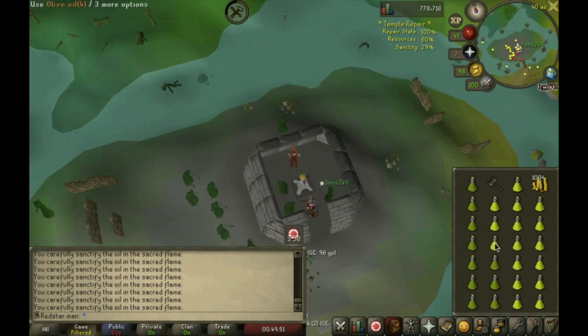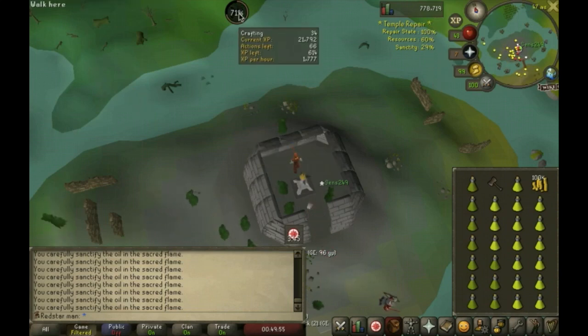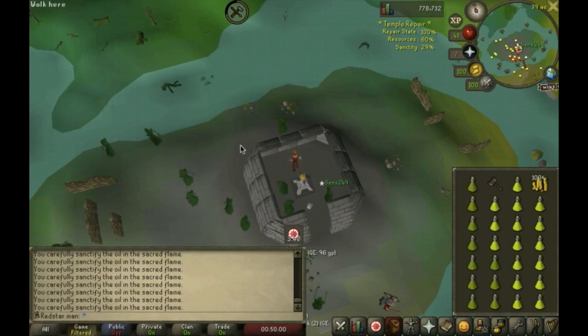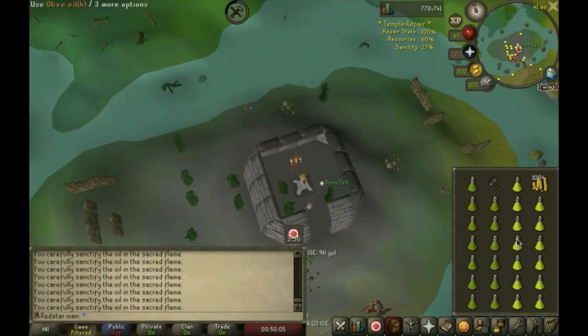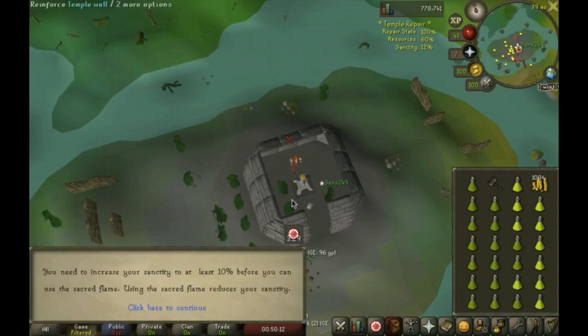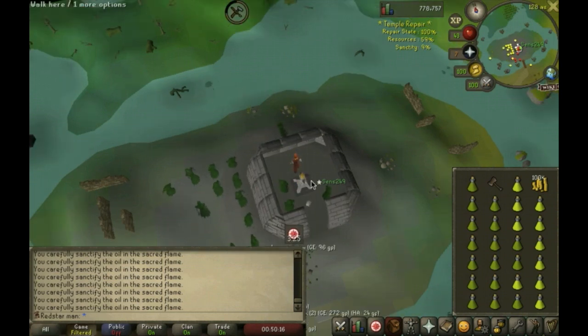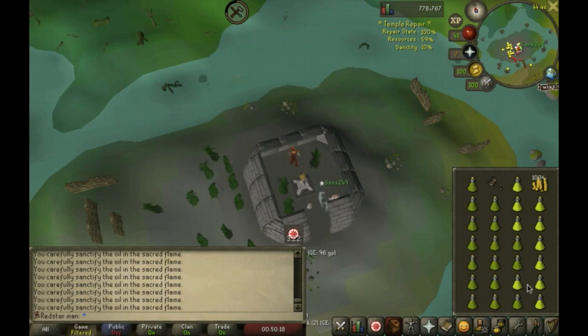But basically, I just come here, I AFK in the back here pretty safely. I'm getting a ton of super easy crafting XP, so I might actually be able to get close to 50 crafting just with this. Yeah, I basically just make a bunch of these sacred oils, and then I go bank them. And this is the hard part actually, because after that I just need to get some shade remains and some logs from either pest control or temple trekking, and then I can just go ahead and claim all the keys. So this is actually a lot easier than I thought it would be, and it's actually pretty fun.